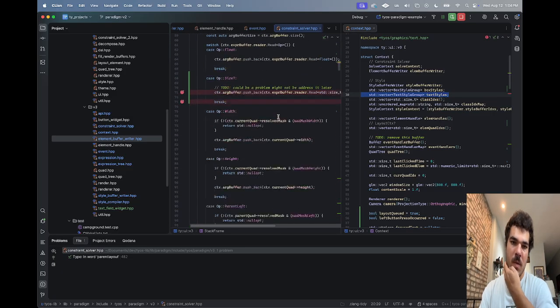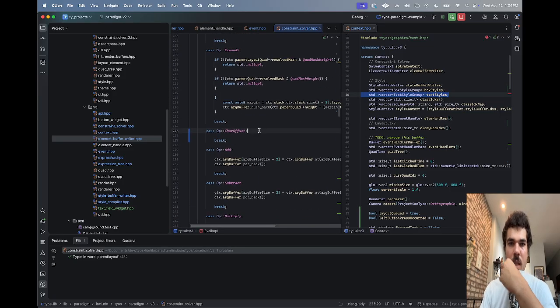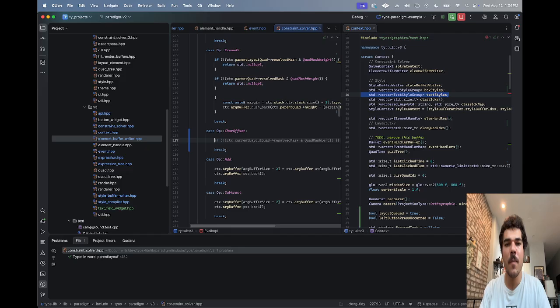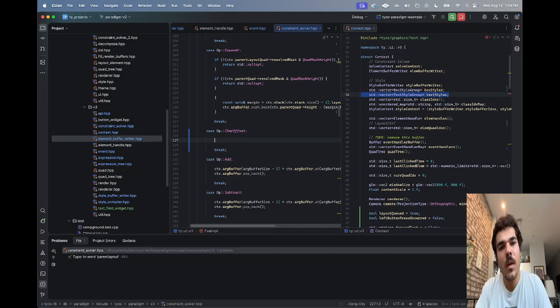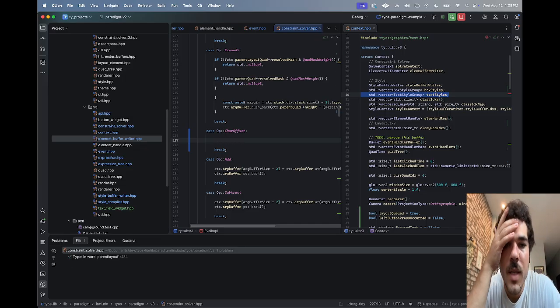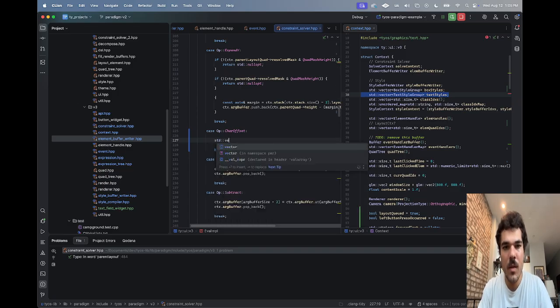Okay, so now we can say car offset, we could say std::vector. Might be vector. Okay, hold on, think about this. Car offset, we're gonna say std.